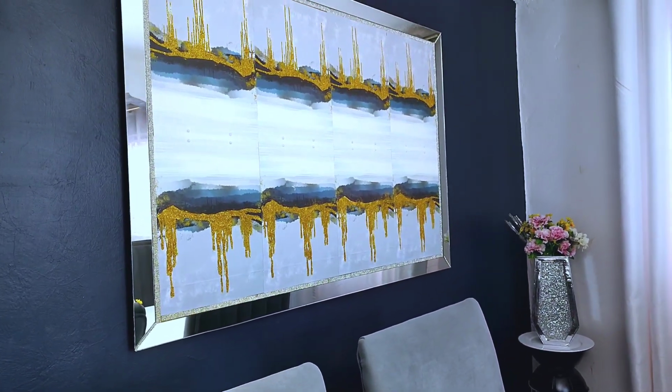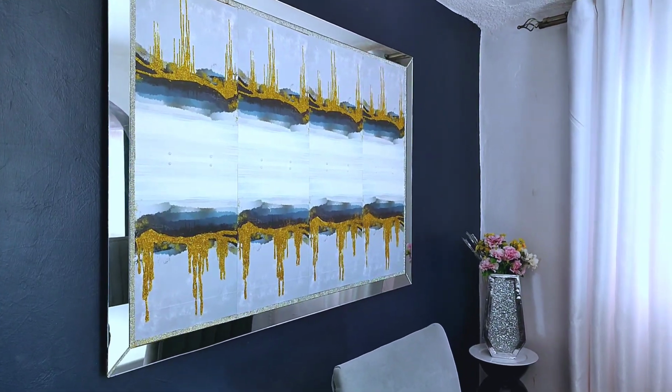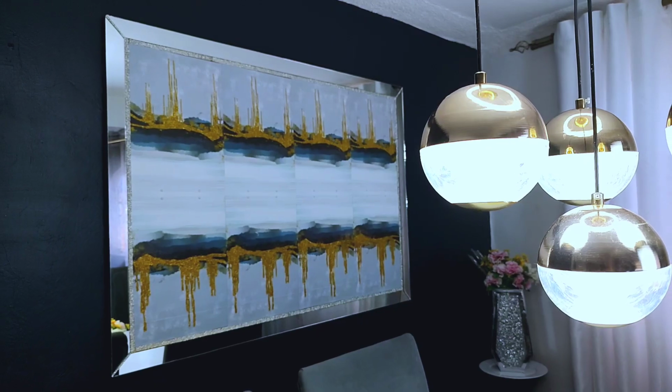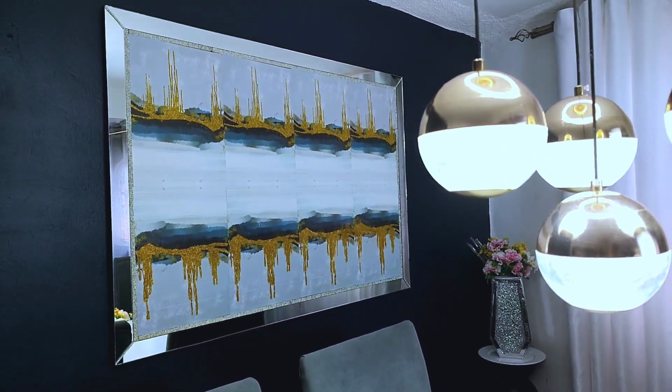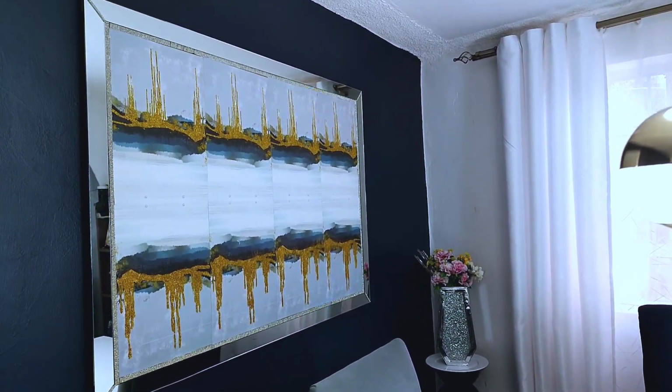Let me know in the comment section what you think about this simple wall art I've just made. I had to put it on my dining section, and I love how they blended in with my accent wall. Let me know in the comment section what you think about this project that I've just made.